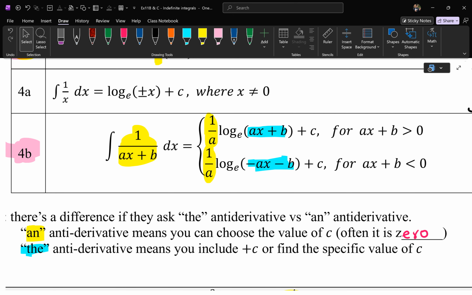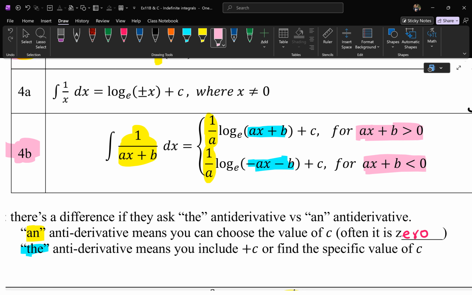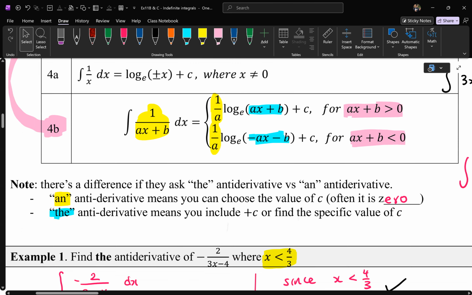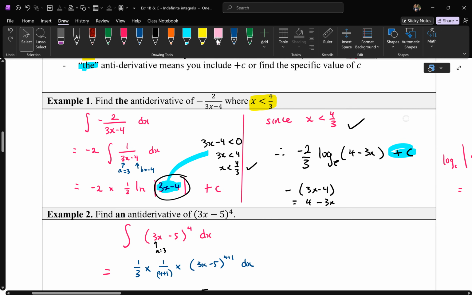If you rearrange this, that's how they get the conditions. Okay, so if you remember log, you can't log a negative number. So that means ax plus b has to be greater than 0. And then same thing if you did it this way, you get ax plus b is less than 0. So you get two. That's why it's called a modulus or absolute value. Why is this key? It's the next bit. Here's an example. I'm going to delete the answers for it so you can see why they did this bit.